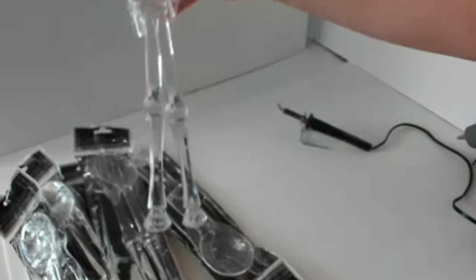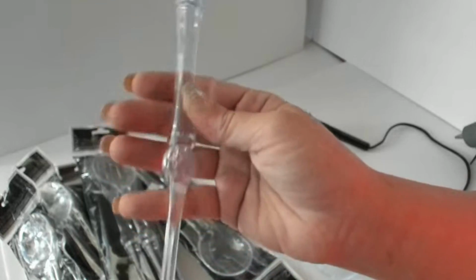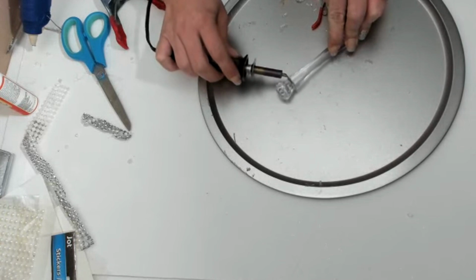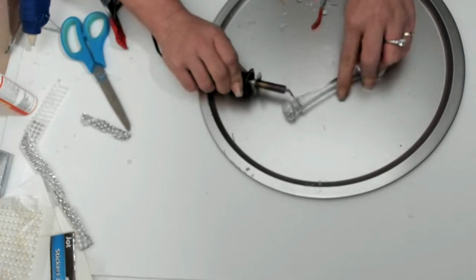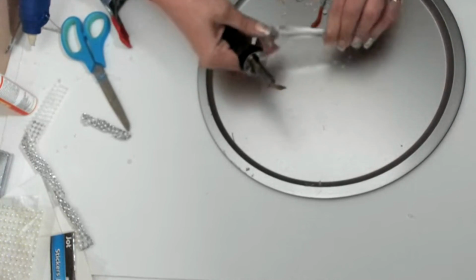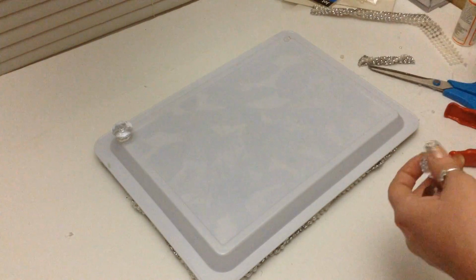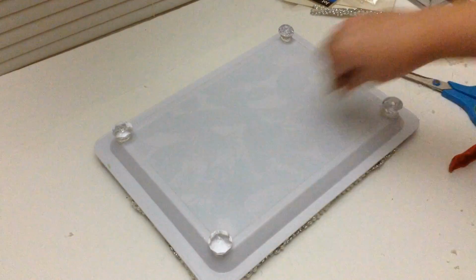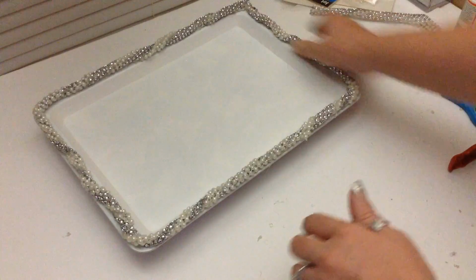Just like in my recent videos, I went with the plastic silverware that I found in the wedding section of Dollar Tree. And I used my hot knife to cut just the gem part off. And by the way, I'm still using pieces I have left over from my chandelier. So once all 4 gems are cut, I glue one on each corner of the back of my tray. After the glue has time to sit up, I flip my tray back over and I set my other pieces on top, and now this project is finished.